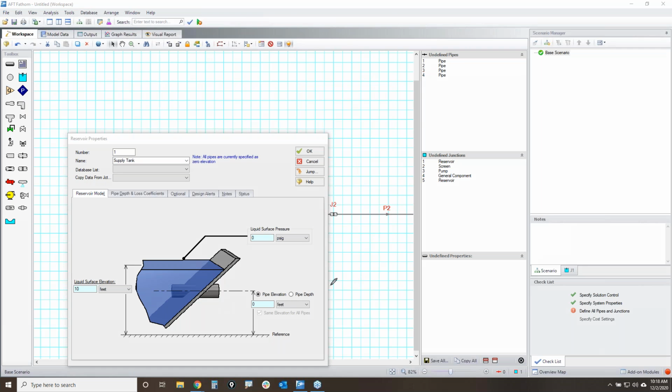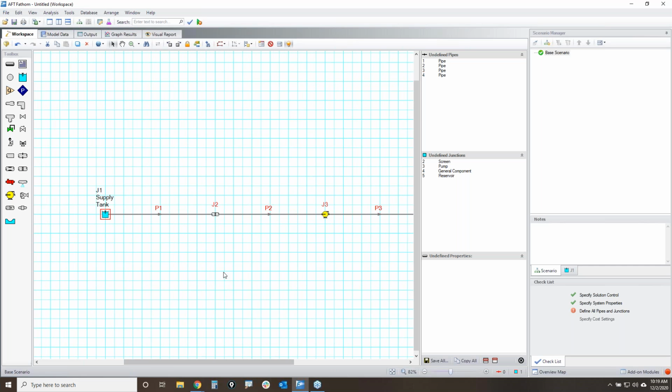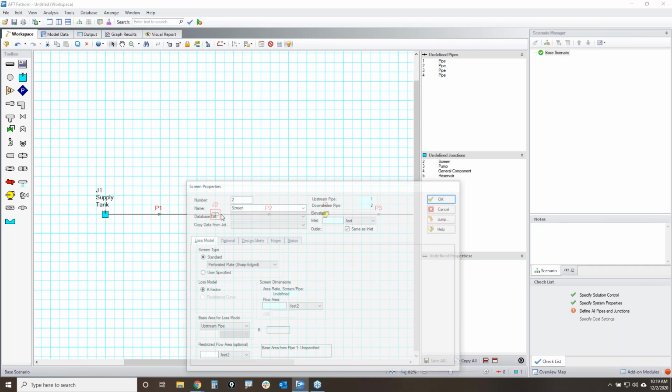And I'm going to connect the pipe elevation at the bottom, and that way it will set the piping to a 0-foot elevation. The liquid surface level that I've specified is just a guess. I don't actually know what the liquid surface elevation is, and so I'm going to show you how we're going to change that to determine what the supply tank liquid level should be shortly. So there's our supply tank. The label turns black when that object is fully defined. So now that's fully specified, let's move on to the filter.